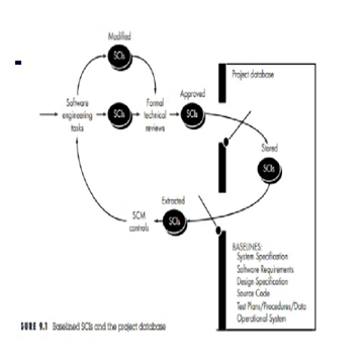The progression of events that lead to a baseline is illustrated in this figure. Software engineering tasks produce one or more software configuration items. After software configuration items are reviewed and approved, they are placed in a project database, also called project library or software repository.